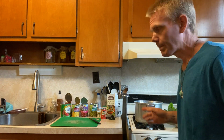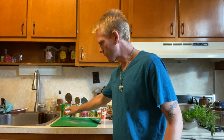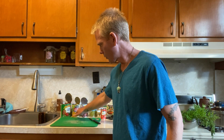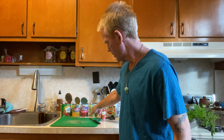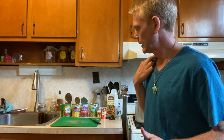So first I'm going to dice the vegetables, and I'll walk you through that. I also have these cans set aside. I did a little pre-preparation. I have diced tomatoes, whole kernel sweet corn, no salt added, dark red kidney beans, sweet peas, no salt added, and tomato paste. I didn't open a few of them. I want to show you the can opener I use, just to show you my basic way of cooking.